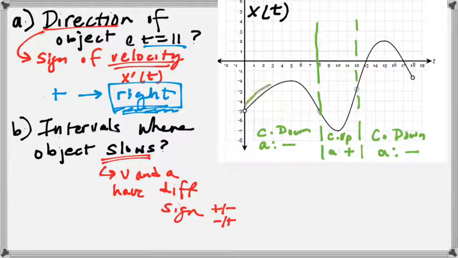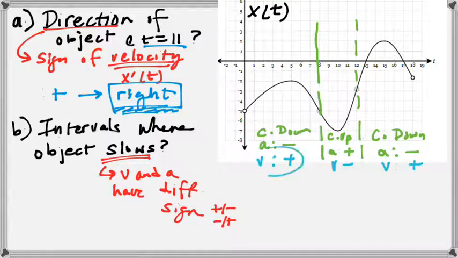So by just looking at the shape of the graph, we're able to figure out the sign of the second derivative, the sign of the acceleration. Since we need different signs for velocity and acceleration in order to slow down, in order for them to conflict with each other, this tells me the kind of velocity I need. I need a different velocity sign in each location. So since I have a negative A already, I am looking for a positive V. Opposite here, and opposite here.